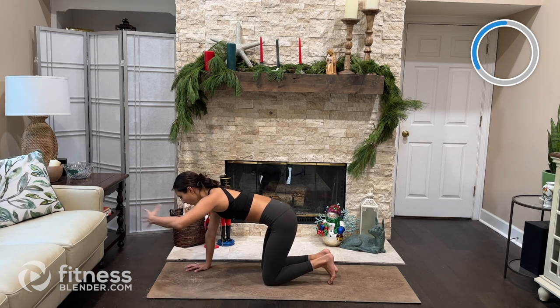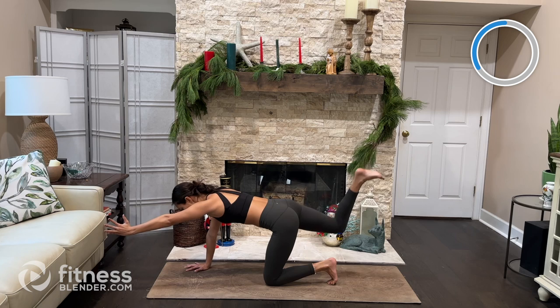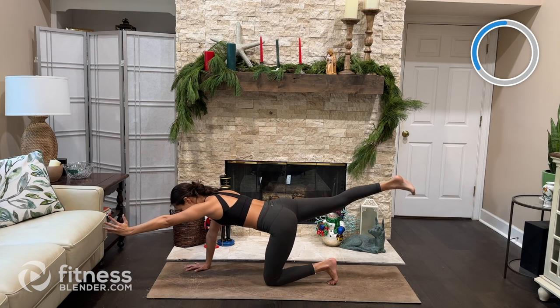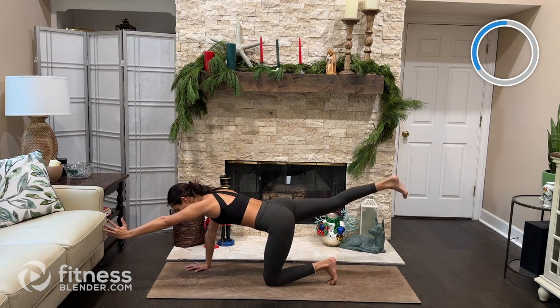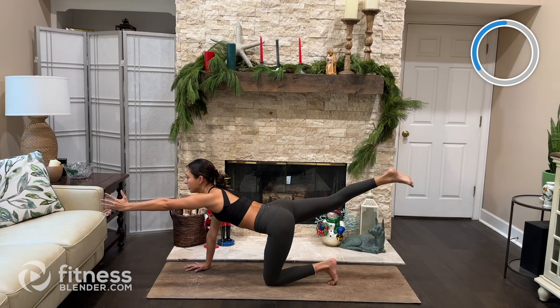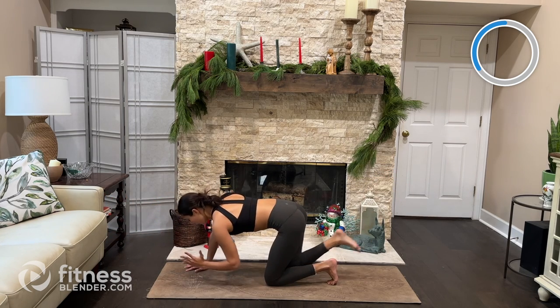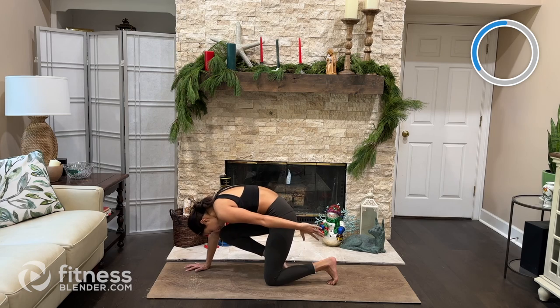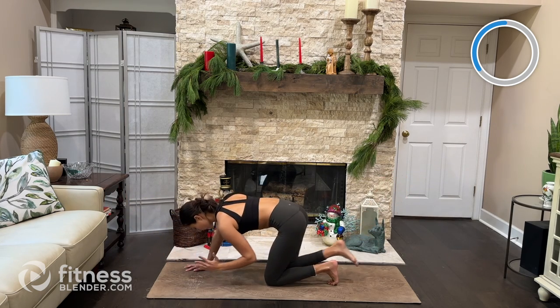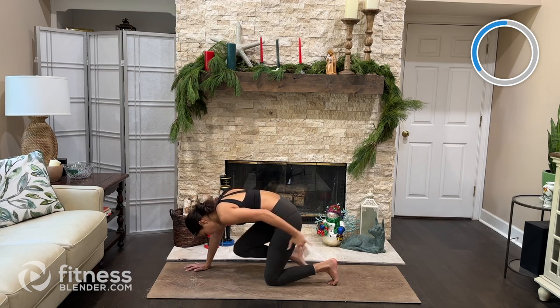So, left palm extends out long, right foot extends out back. Reaching for your best friend, kicking a hole in the back wall. Yeah, two different things. From here, square the hips with the mat. Feel the low belly engage as you inhale. Expand, lift the chest. Exhale and round in, knee to nose. Inhale and expand. Exhale and round in.